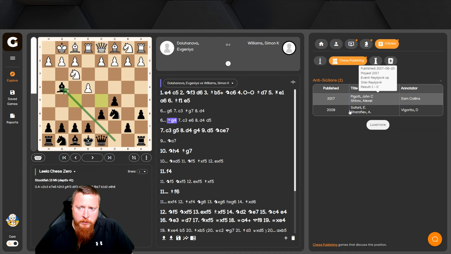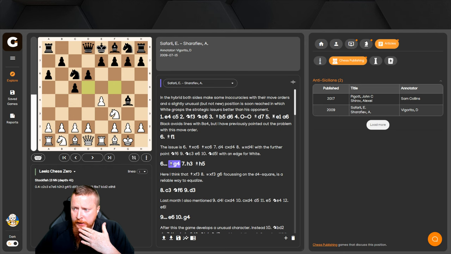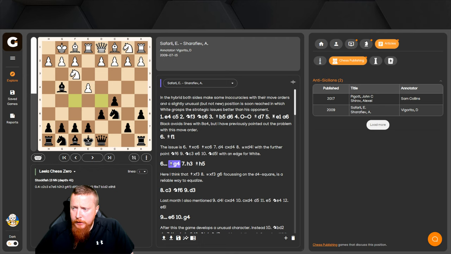And it will bring it up on the main board here. Let's flip the board, and I'm just going to see how to play this. After h3, I would now be taking on f3 here. I lost the game to Mickey where I played my bishop back here, so I wouldn't be doing that.